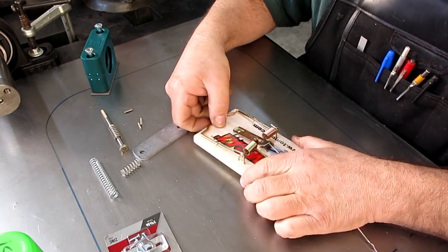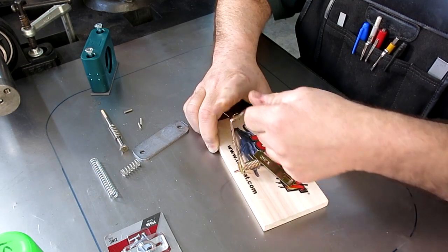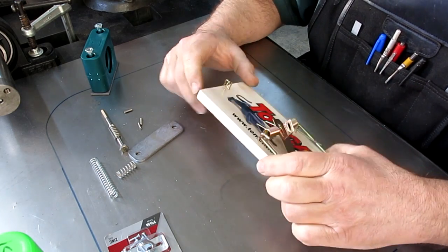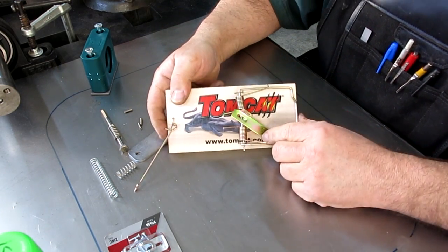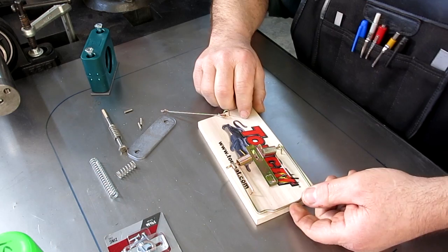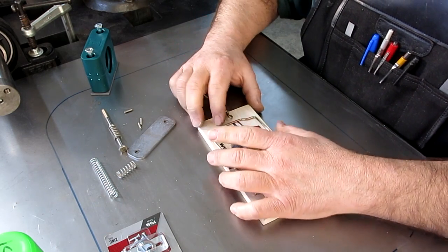Alright, so this is the main part of the mechanism here, and this is going to provide the power for our little practical joke here. This is just a cheap rat trap. Notice the name here, I thought that was kind of appropriate. So let's discombobulate it here for a second, and that kind of disarms it so you don't wound yourself.